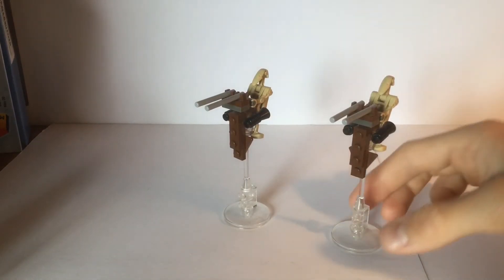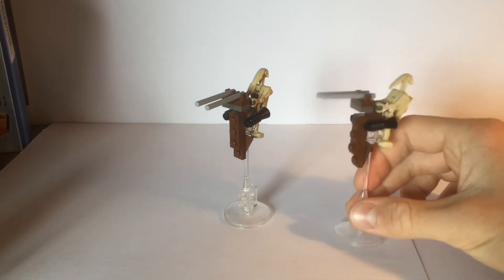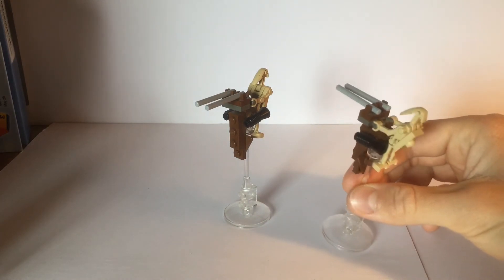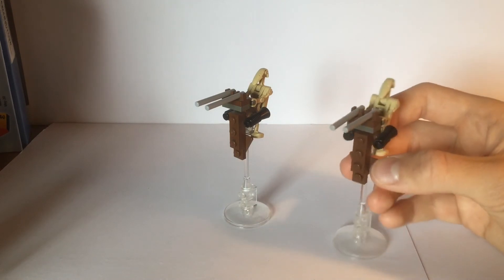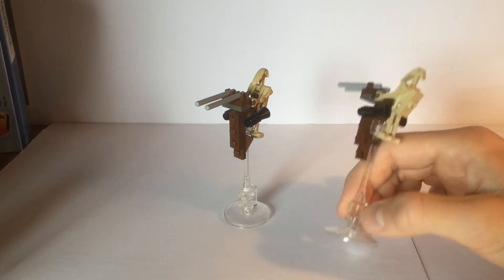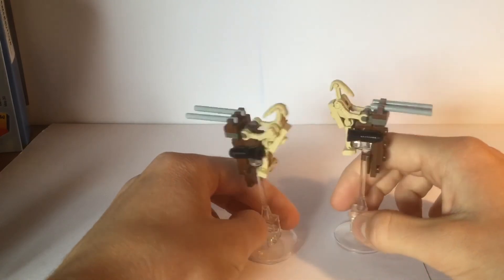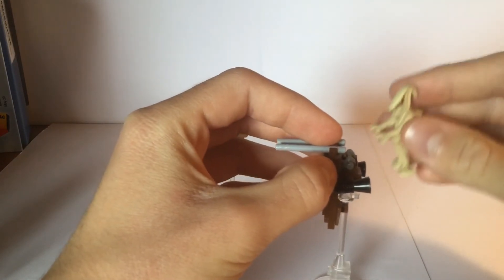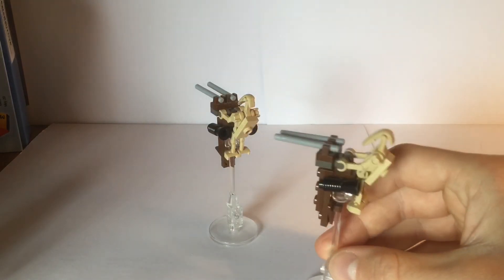You also get two ships for each one of your battle droids in this set. They are exactly the same and they're a pretty simple build. You have two bars on the top for shooting, two megaphone pieces which are the engines, one of these speeder bike triangle sign pieces, and a clear pole with a dish on the bottom to allow it to fly. You get two exactly the same ones, brown and completely identical. The battle droids are attached by connecting their hands to the bar piece.